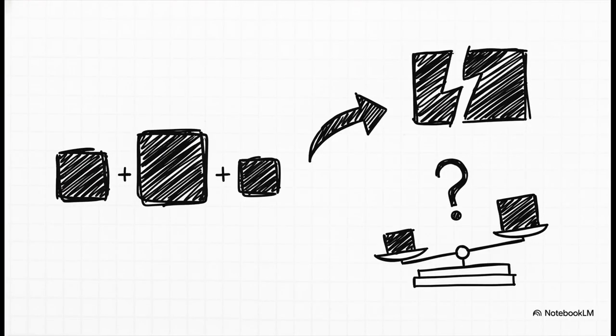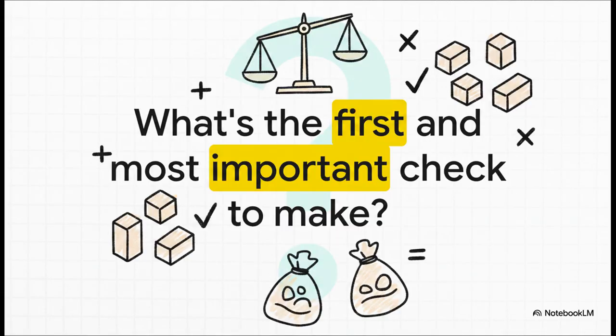To see it, let's just look at a different set for a second. Let's say we have 2, 7, and 4. Simple enough? What's the total sum? Well, 2 plus 7 plus 4, that's 13. Now, just think about that for a second. Can you split the number 13 into two equal whole numbers? Right? No way. You'd end up with 6.5 for each pile. And we can't do that. We're working with whole numbers here. So what does that tell us? What's the absolute first, most important check we should always make before we even think about writing some complex algorithm?